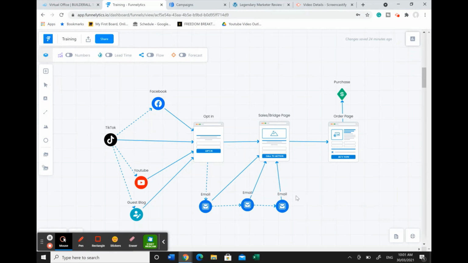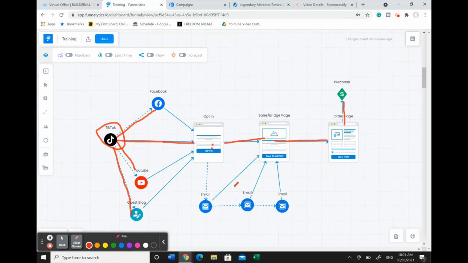So if I'm leaving you with anything, you need to find a base for your traffic. So I use TikTok. Link in the bio on my TikTok. There's my Facebook, my YouTube, also my blog. And if people don't go to my YouTube or Facebook or blog, they will go to an opt-in page. Hopefully they'll put their email in. If I'm lucky, the rare 1%, they'll go to the offer, all the way to the purchase, or they'll go to my email, and I'll follow up for about 15 days. And then if they decide they're convinced of the product, boom, back to the sale, back to the purchase.